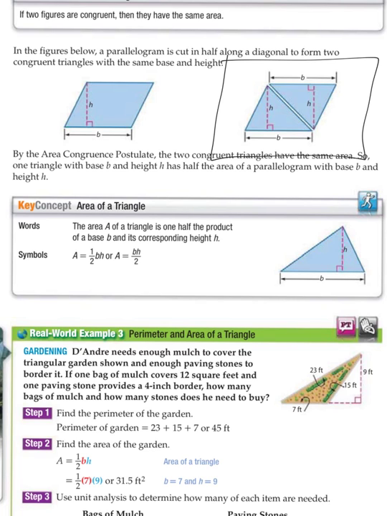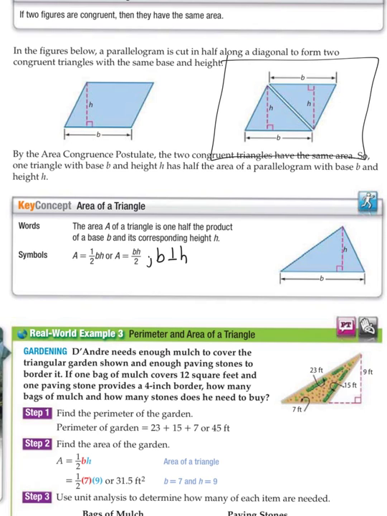If I want to find the area of one triangle, I'm really dealing with half of a parallelogram. So that's what I've got going with a triangle. The parallelogram and the triangle are cousins. Okay? At least they are with area formulas. So I'm still going to find a base times the height. And my base and my height are going to be perpendicular always. But then I'm going to divide that product by 2 because I don't have a parallelogram anymore. I have half of it.